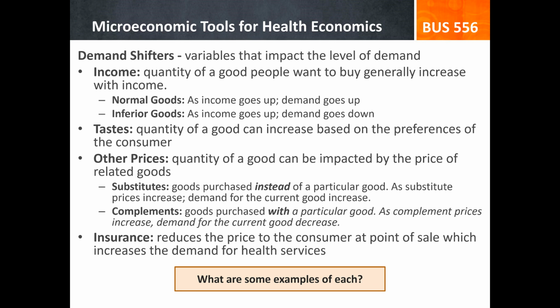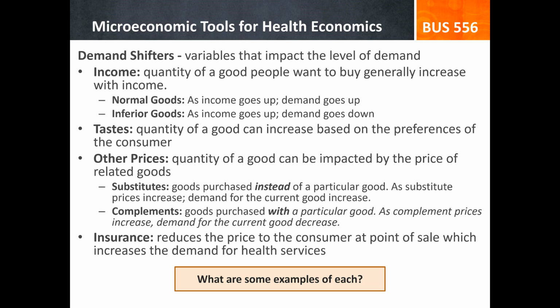And then there's normal goods and inferior goods. So normal goods are, as income goes up, demand goes up. So a normal good would be like a nice handbag, right? As I get more money, I will buy the better handbag. An inferior good is as income goes up, demand goes down. So that's like the handbags that are fake, that are sold on the street. Those are inferior goods. So I'll leave those fake bags alone because now I have enough money to buy the expensive Chanel bag, for example.